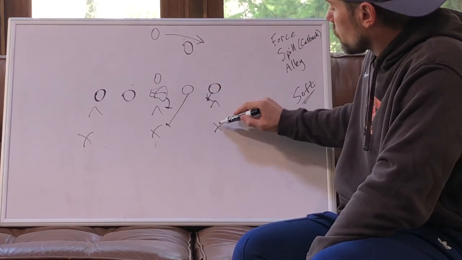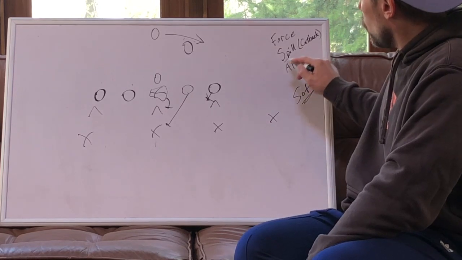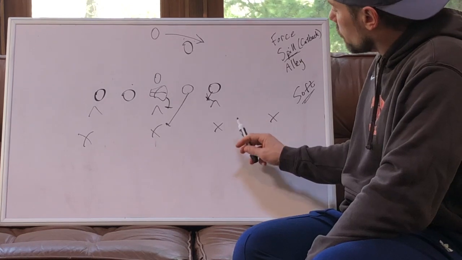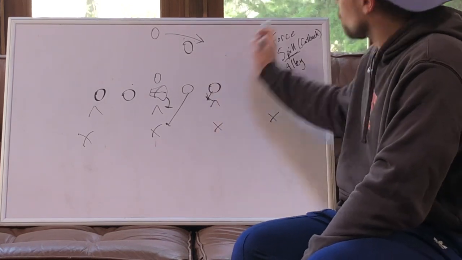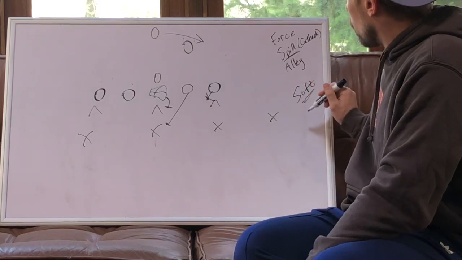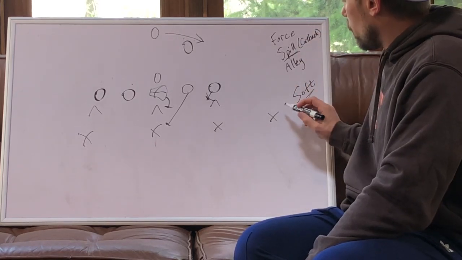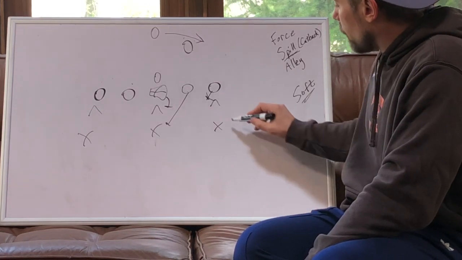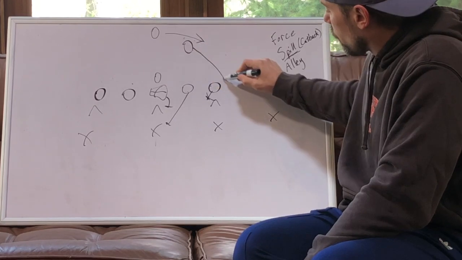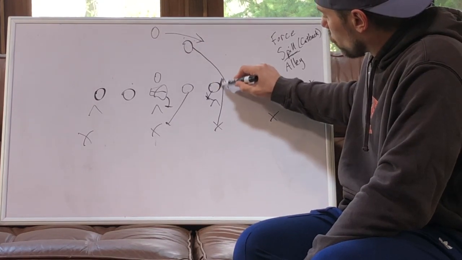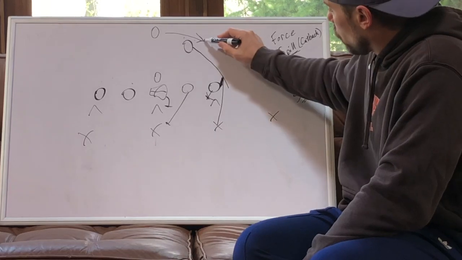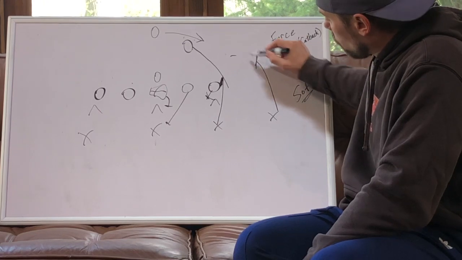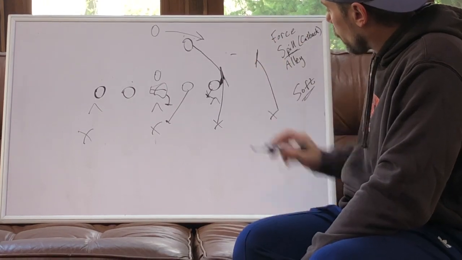So this guy's going to come out. Now this linebacker is a spill linebacker. So what spill means is he is spilling the ball outside. So every block that he takes on, he's going to take on the inside half and spill the ball to the outside. The force player, in this case, is going to be our nickel guy. He's going to force the ball back inside. So as this blocker comes here to block, this linebacker is going to come to the inside half here, spill the ball carrier outside. Our nickel's going to take it on, leveraging the ball back inside. So we have this type scenario here, okay?